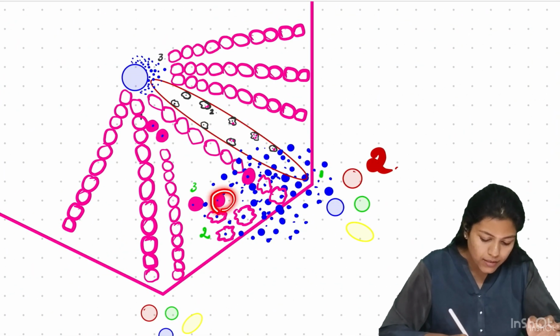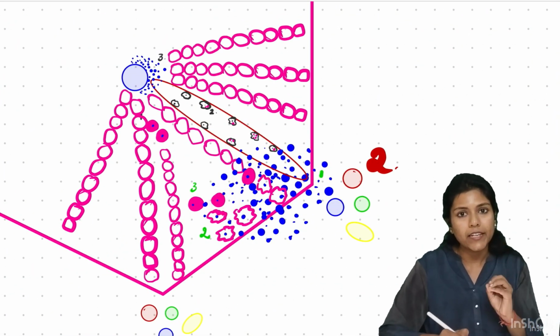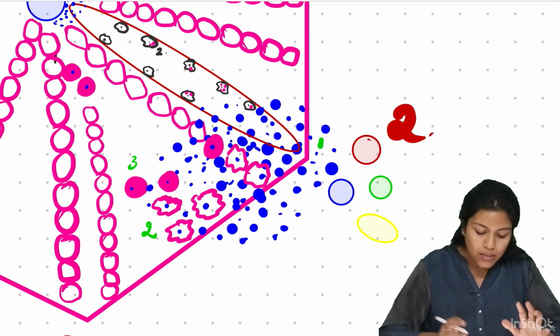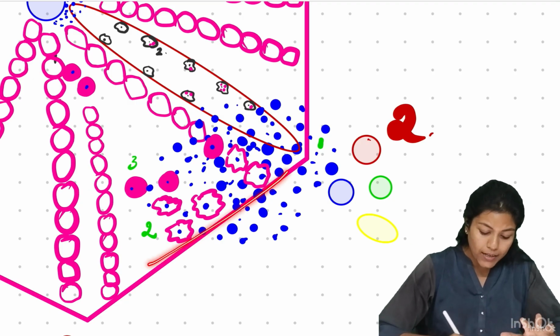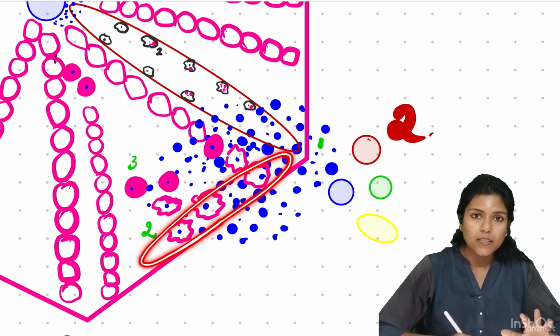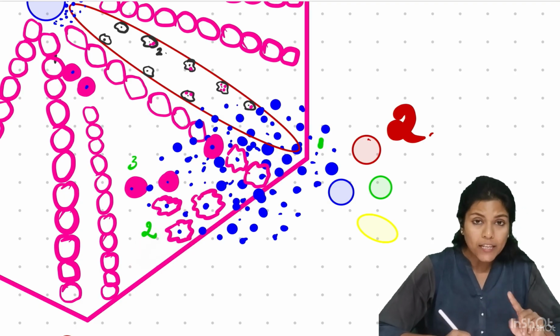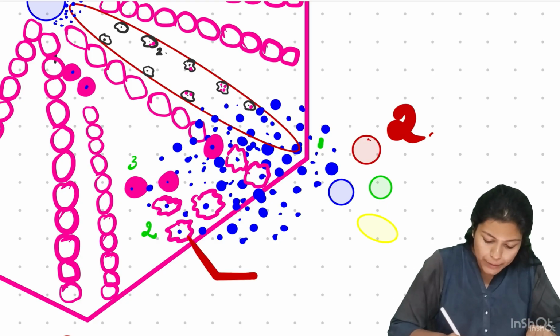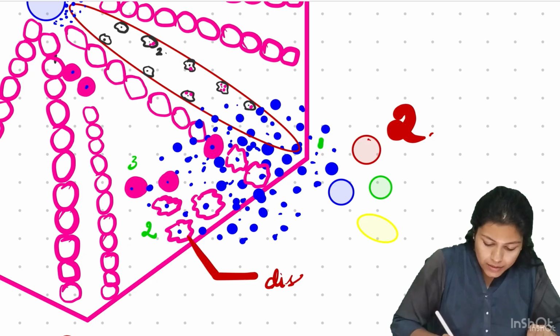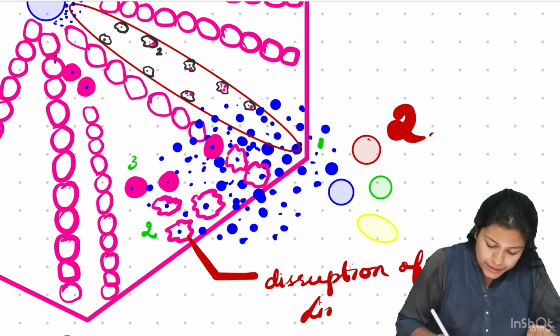Apoptosis means the cell death is contained and does not leak out. Here, necrosis and apoptosis occur piece by piece. First, the outermost layer of hepatocytes gets infected. Therefore, there will be disruption of the limiting plate.